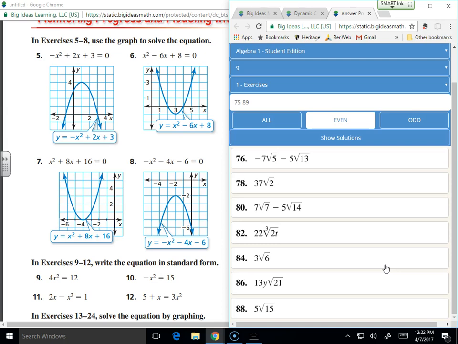I'll come around and answer questions. This is for checking 49 if you're ready to check it. And then you guys can work on homework 5 through 12. Guys, in 5 through 8, just find me the zeros. Use the graph to find it. Do you see it? Look, find the zeros. Find the zeros. Find the zeros.